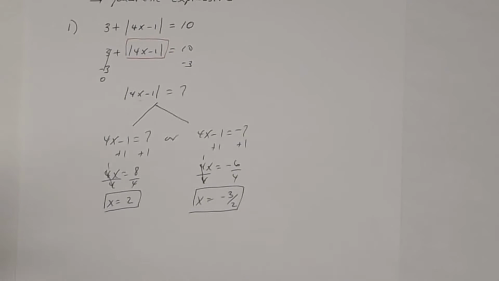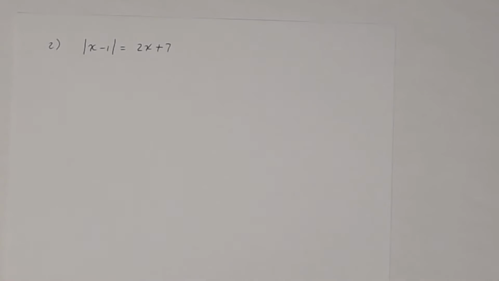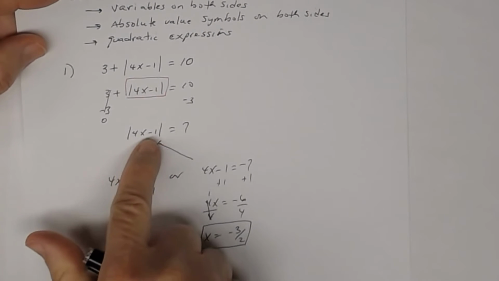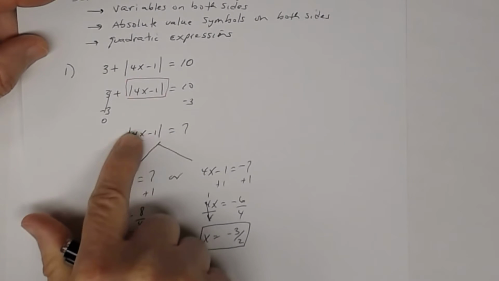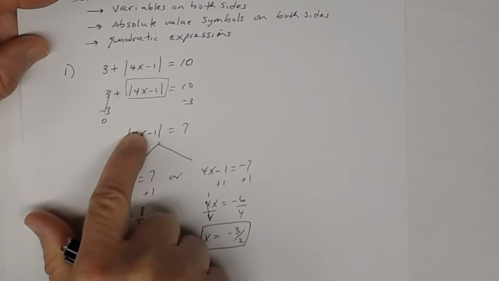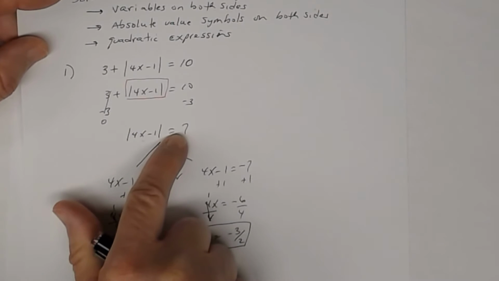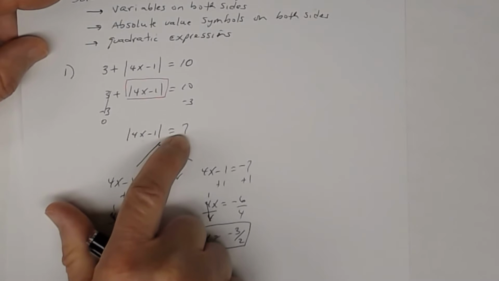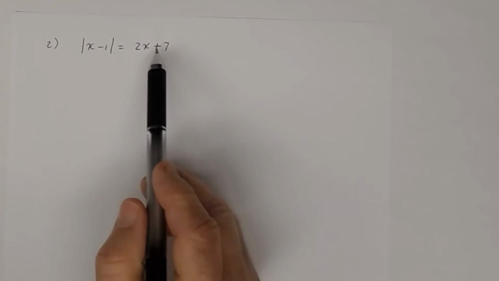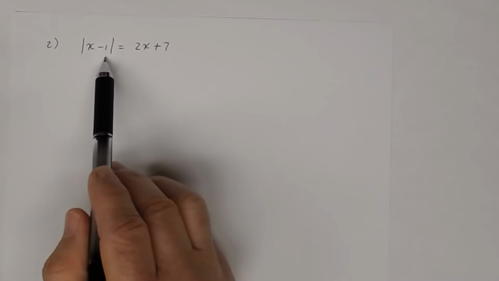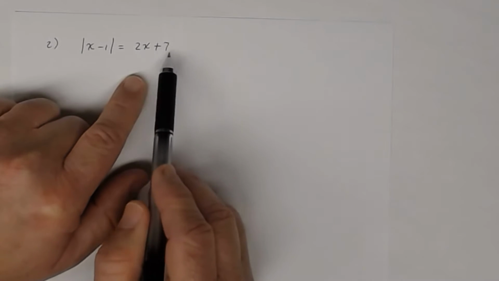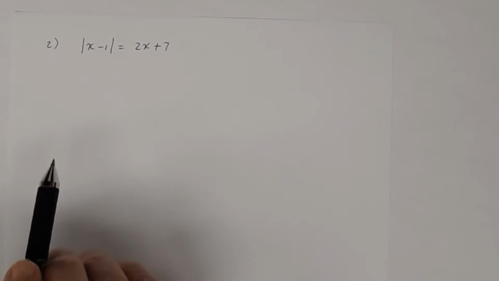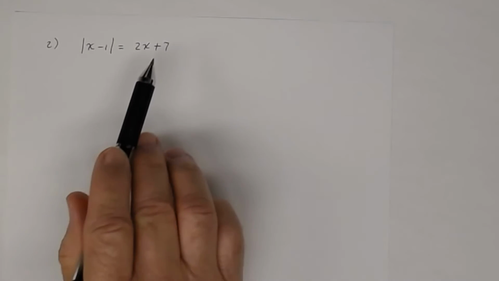So that was a very simple example to start off with. So let's get to the next example. Okay, so in this example, notice I have an absolute value equation, but this is different than the previous one, right? If you look at the previous one, when I got to this point here, the absolute value expression was on one side, and a constant was on the other side. But notice here, I have the absolute value expression on one side, but on the other side, I have a variable expression. So I have variables on both sides. But the idea is the same, so don't let that throw you off.